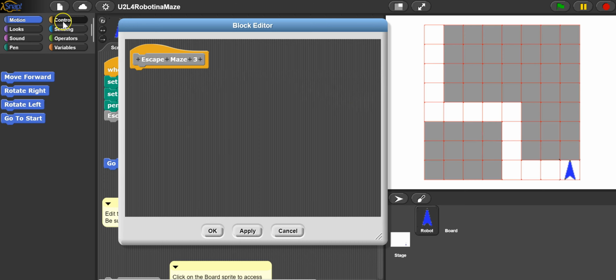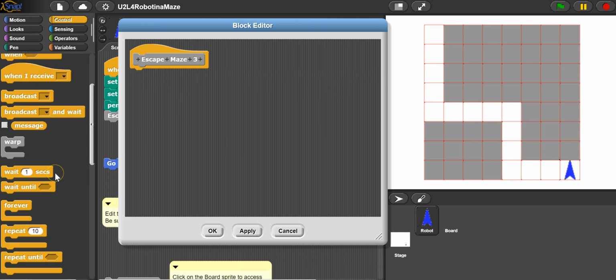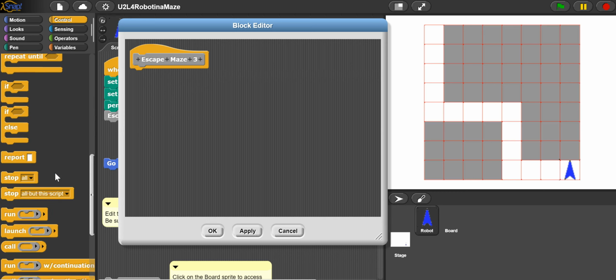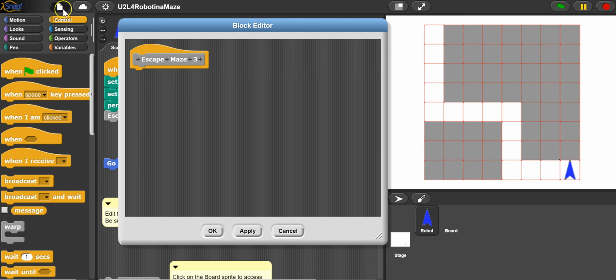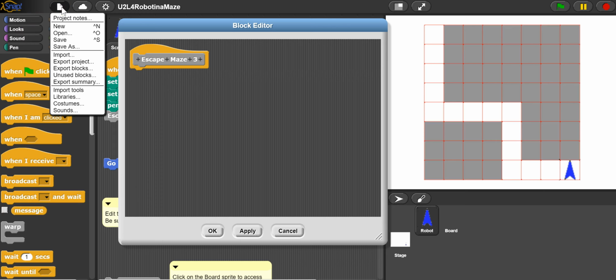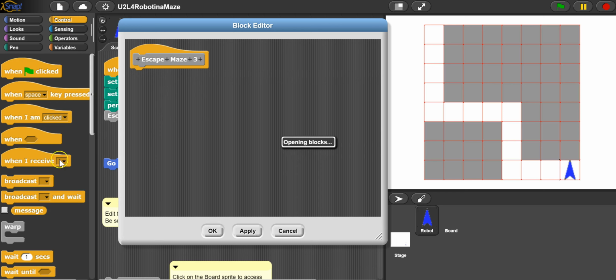So I'm going to go over and grab a for loop, because remember with the for loop, I can set the starting and ending numbers. So I'm going to import those tools so that I can get to that for loop.